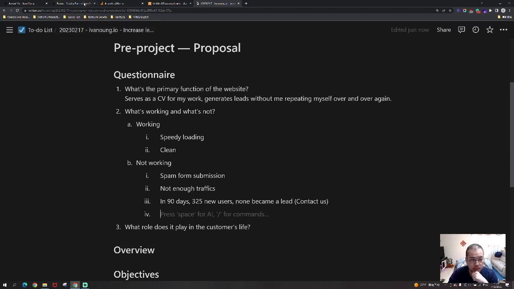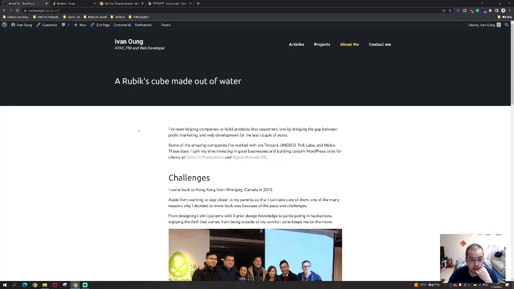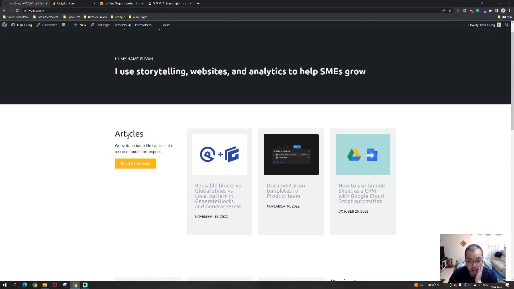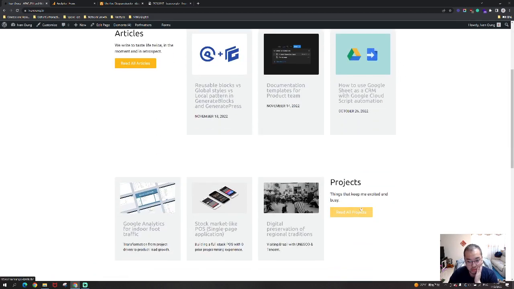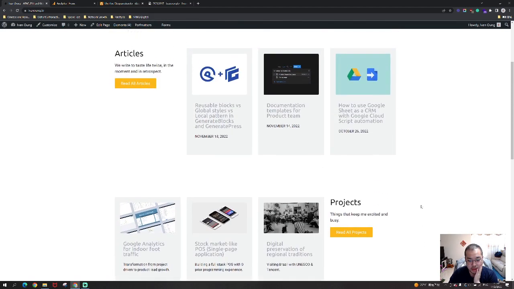If I break it down, let's make a few educated guesses. Looking at my homepage, maybe it's not engaging. Articles and projects are pretty much the same. We did get a lot of traffic to these two articles, which I think is a good sign, and I think it's also because they're right in front and right on top. So making articles and projects more prominent could be something to focus on.